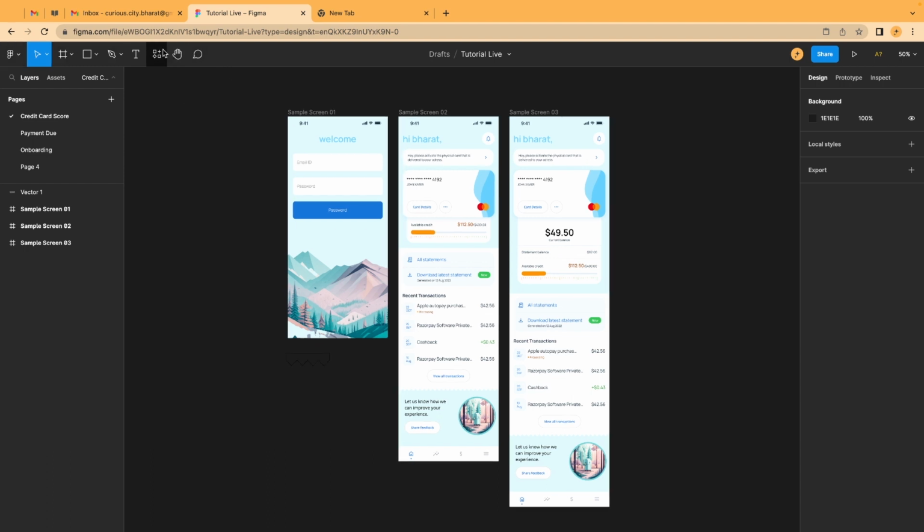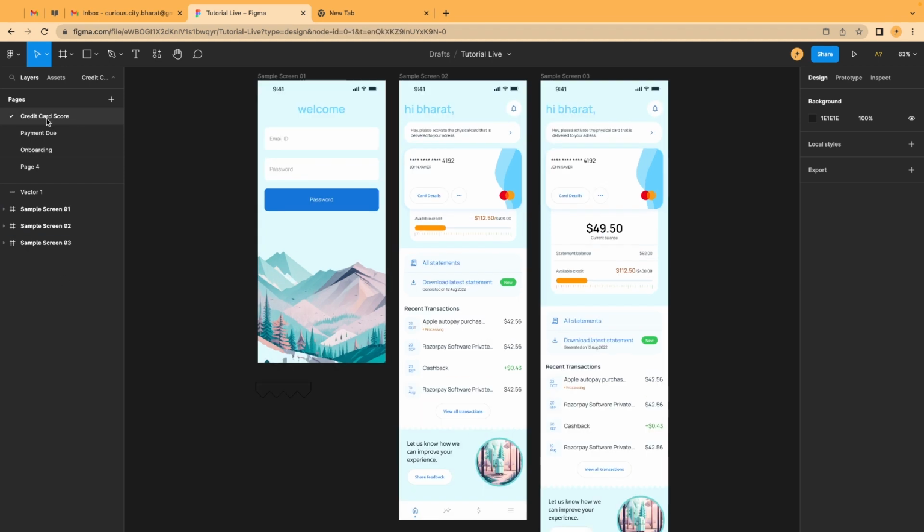Now when you look at this panel, you might be overwhelmed by seeing so many items to learn, but actually you need to learn only 4 items. One is your frame, one is a rectangle, one is a line, and the last one is your text. That's all you need to learn to get started. Now let's look at the left and the right panel. The left panel has pages and layers inside them. This is page 1, and these are the layers inside that, right?